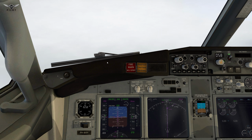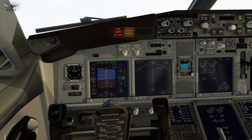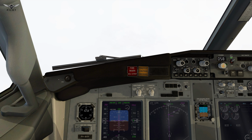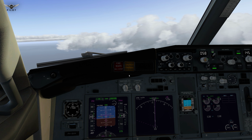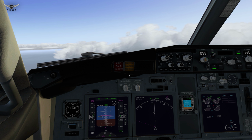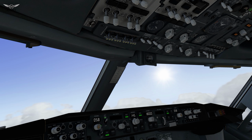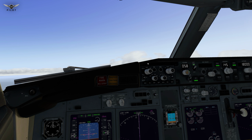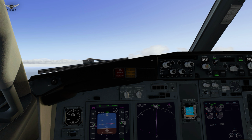And as you can see now, we have reached the first restriction at 6,000 feet, and we're going to maintain 6,000 until we reach Leno, at which point we are going to begin the climb to 18,000 feet. And as you can see, we have now cleared the restriction, so the aircraft has started climbing to 18,000 feet. The engine selectors are now on auto, and we can momentarily turn off the landing lights once we reach 10,000 feet. All's looking good.